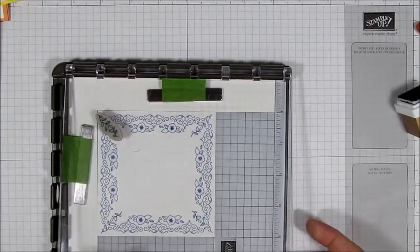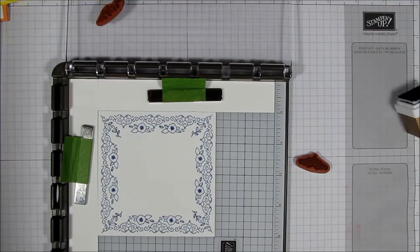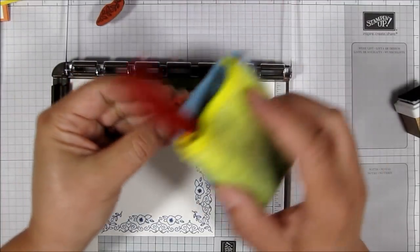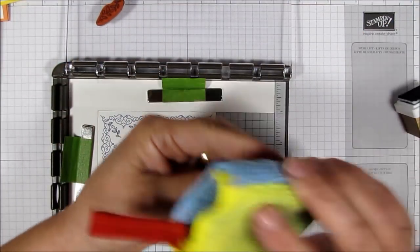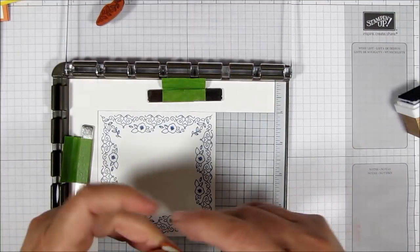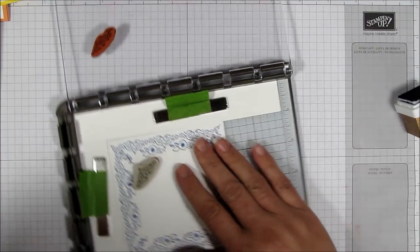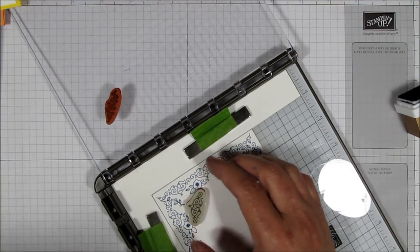Okay, and now I've got that done. Now what I'm going to do is a little wiping of this off. This is the one that I'm going to be reusing again. This design right here. I'm just wiping it off with my little cleaning block. And I'm going to put this right here, in the corner. I've got to turn it, make sure I've got this right. Okay. Yeah, right there in the corner.